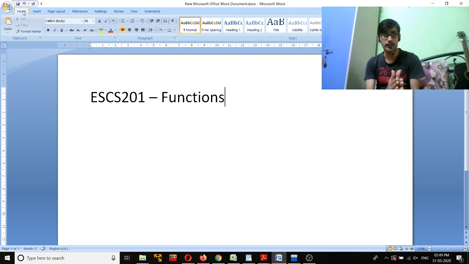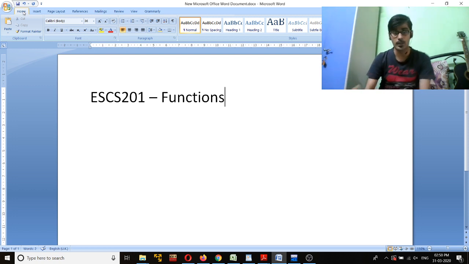Secondly, as your program gets modularized, you can use different modules depending upon your usability, for different purposes, or one module can be used and reused many times. That is one of the important features of the function.